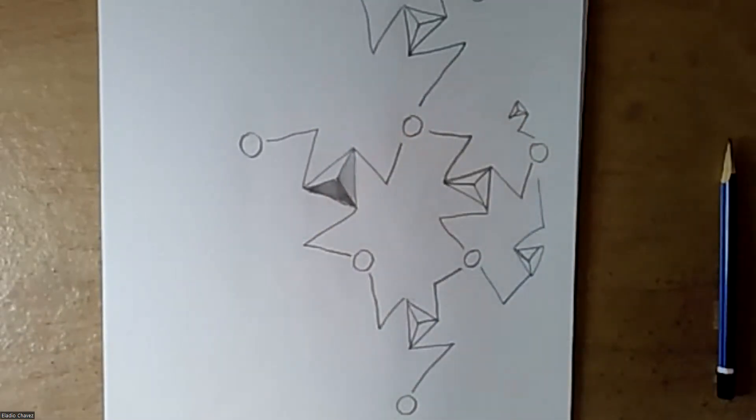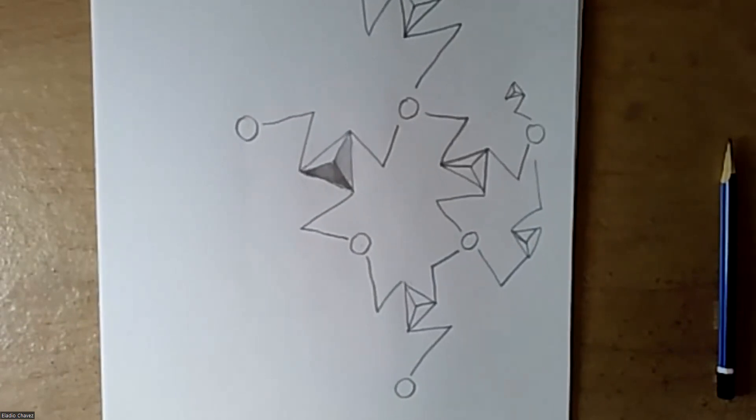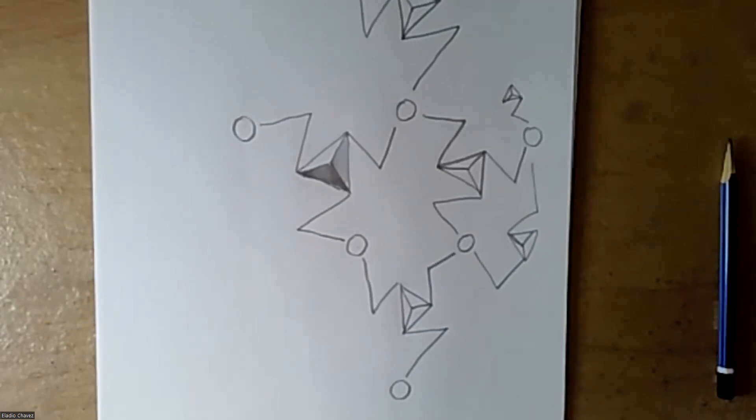That's a good warm-up. If you want to shade one side, that'll start giving it some form — shade one side dark, then maybe even darker on another side. If you want to use watercolors or inks, play with that. Going darker really shows a different side — it almost makes it more three-dimensional. That's enough for our abstract warm-ups. Fear of kites — somebody should look that up. Here we go, we've got a lot of pictures — what are we going to go with? Oh, I see Snoopy in the house!